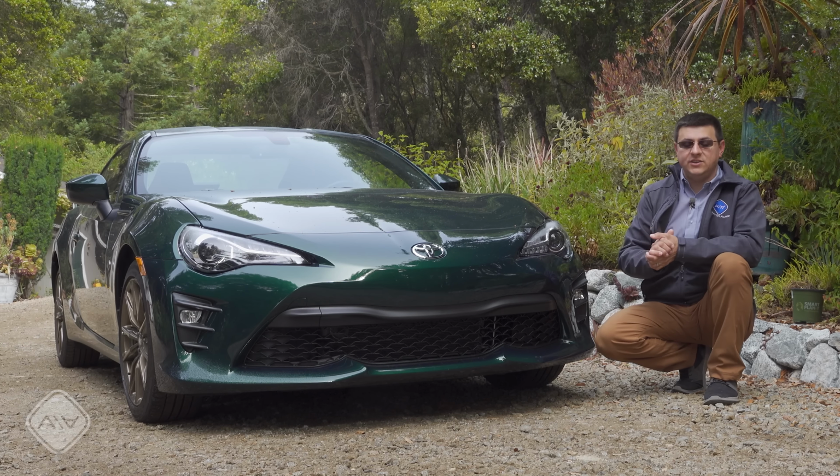The added practicality of the back seat means that this is larger than an MX-5, about a foot longer at 166 inches long, but this is still considerably smaller and considerably lighter weight than many of the two-door vehicles that were on sale back in 2012 when it launched. So if you want something that's definitely small and nimble, this is going to be the ticket rather than something like a Ford Mustang or a Chevy Camaro or certainly something like a Dodge Challenger. It's a very different kind of vehicle.